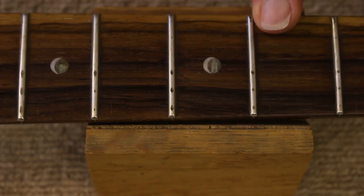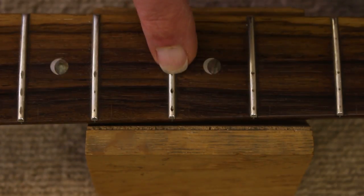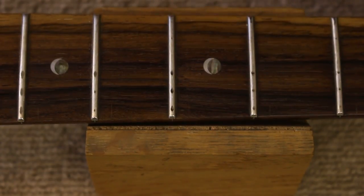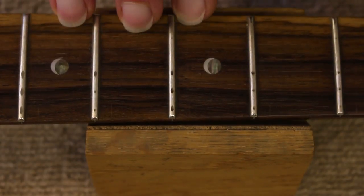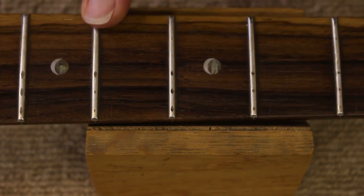I've now worked up pretty much the whole length of the fretboard and reprofiled these frets. But as you can probably see, I've just left some indentation in the fretboard. A couple of reasons: one is I know I'm now going to give this a very light dressing and light leveling along the top of the fretboard, which will just take out some of these marks. But equally I'm wanting to take off as little of the height of the frets as possible, so I'm just leaving this in for now. I think by the time I've polished these frets and finished all the work, those marks will have gone completely.